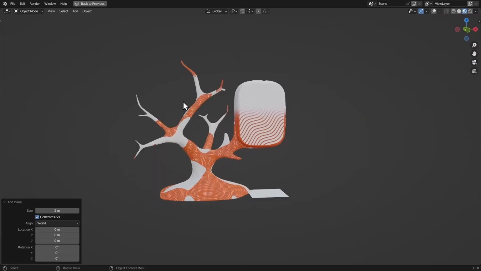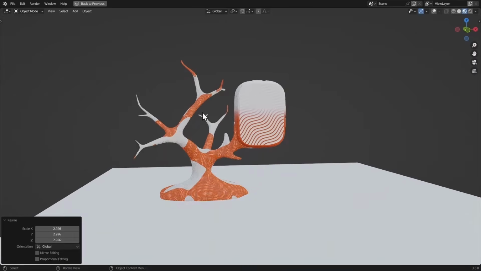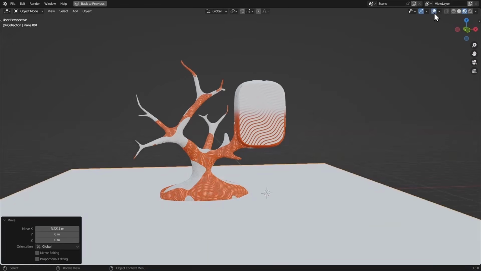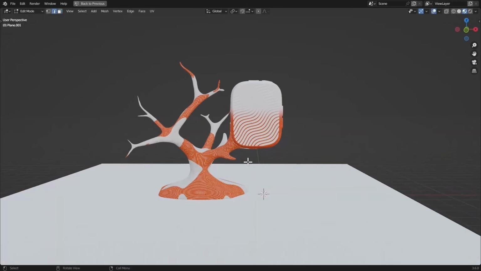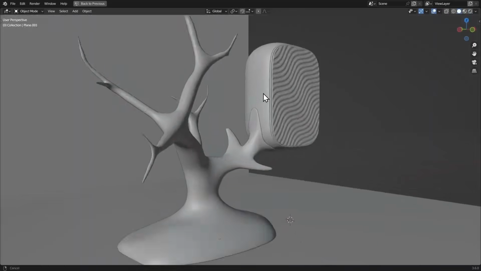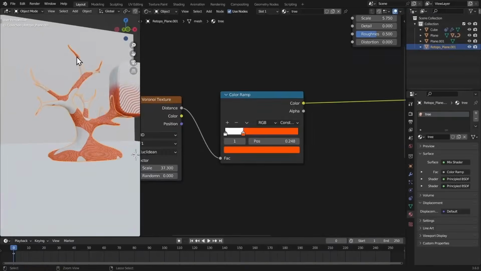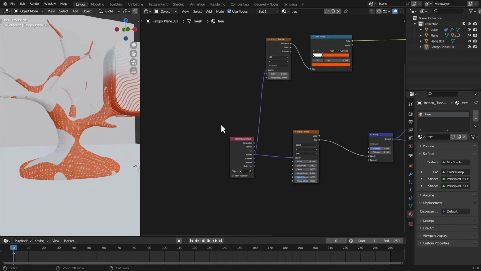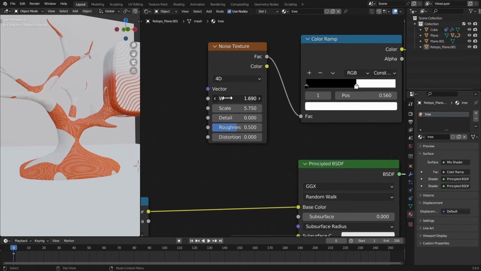So you get a plane, scale it up. Of course, we're going to do the scenes and the animating, lighting as well later, but look at this and see how it looks. EZ, TZ. It's a very nice theme that we've got right here. Of course, you can just change the look of it as you want by changing the W value in the noise texture, and this is how it's looking.